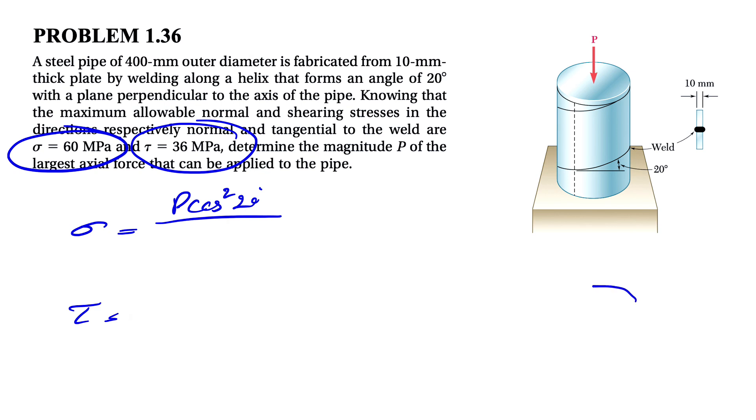If we look at it from the top, we'll have something like this. And since we know the thickness of this wall is 10 millimeter, and from the question we know the outer diameter is 400 millimeter, so if we want to find the inner diameter in here, we basically have 400 minus 2 times 10 millimeter, which will be 380. That's because we know each of these walls are 10. So that's going to be our inner diameter of 380.